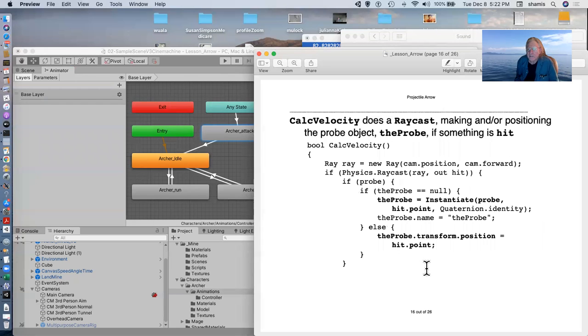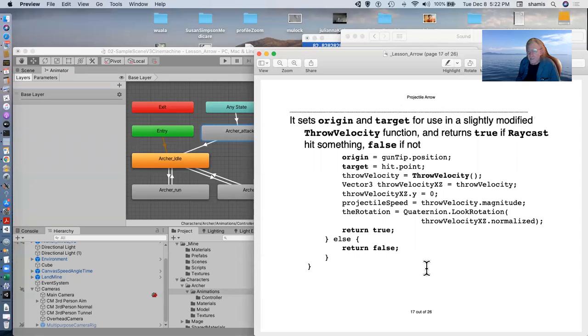Now, what calc velocity does is a ray cast. If it doesn't have a probe yet, it instantiates one and puts it at the hit point. Otherwise, if it's already made it, it just puts it at the hit point. It then sets the origin to be the gun tip position, the target to be the hit point, and it calls that same throw velocity function that I showed you before that calculates the velocity, the angle and speed that is necessary to exactly hit our target.